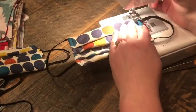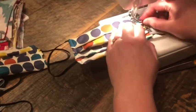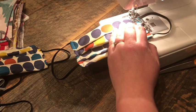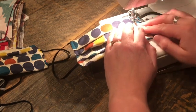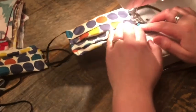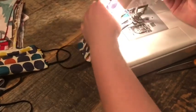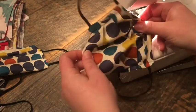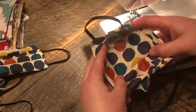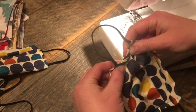And I do know that these look a little bit small when they are pleated together, but that's kind of what we want. And that's why we just pin them on the ends so that when they are on the face, they're actually closed up to the face as much as possible. So that's why we try to get those 3 pleats in there if we are able to, and that way when they are stretched out, which they will be this way, it'll still give lots of good coverage to the face, but it will hold it tight here.